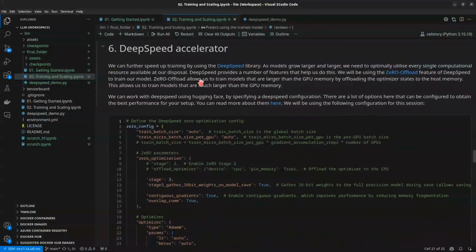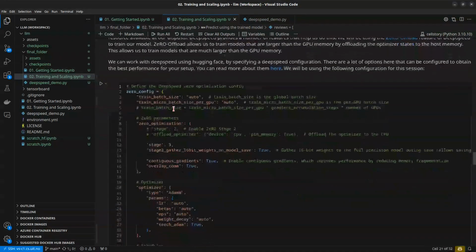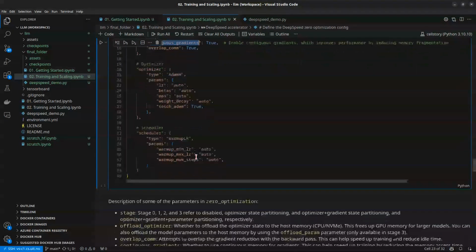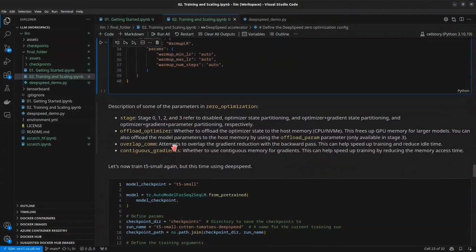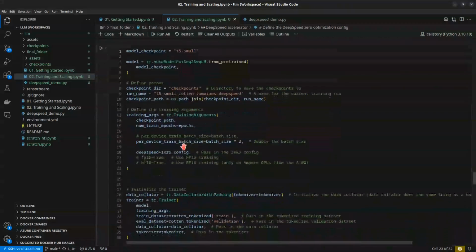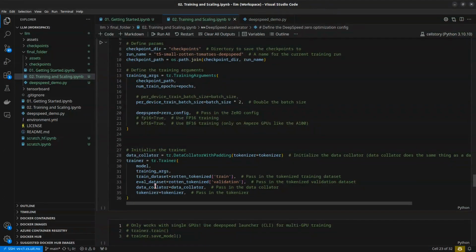And let's quickly look at how DeepSpeed can accelerate this. So this is what you need to do in order to use DeepSpeed, and this is the only part that you really need to worry about. You can specify if you want to offload the optimizer, which stage you want to use, if you want to use contiguous gradient so that there is not a lot of memory overload. And yeah, this is the entire config that you need to use. I've also described the parameters which you can look into after this session is over. And the training is pretty similar to the earlier example, except that you also pass in this parameter where you say deepspeed equals the config, and you pass in the configuration parameters.